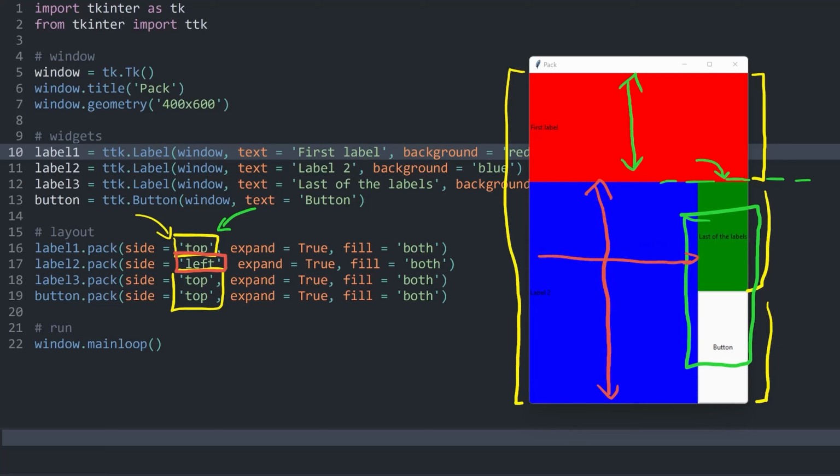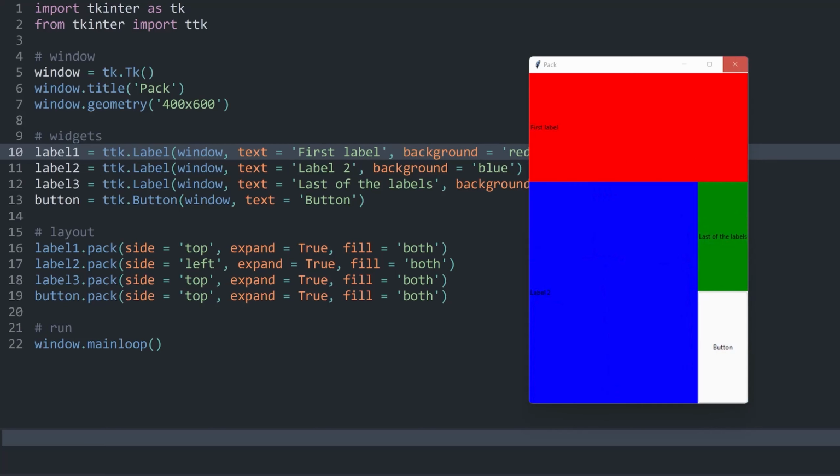Finally, for the width, like so, tkinter knows that there's no other widgets inside of our sides that occupies any horizontal space. So label 2 tries to take up as much space as it can. The only constraint is last of the labels. This one needs to have the minimum amount of space to occupy last of the labels, the bit of text here, which sets the maximum width of label 2 to this point here. And with that, we have the basic layout.